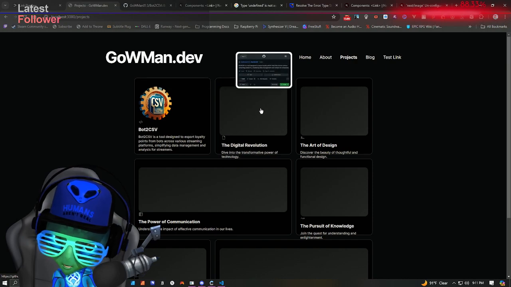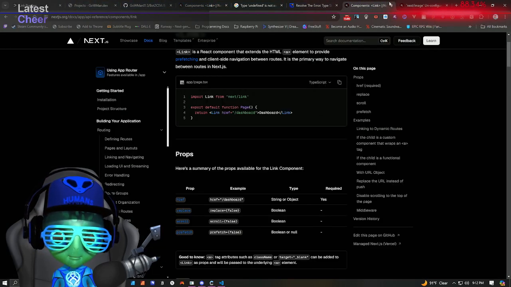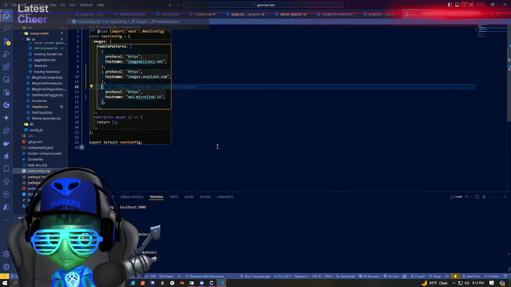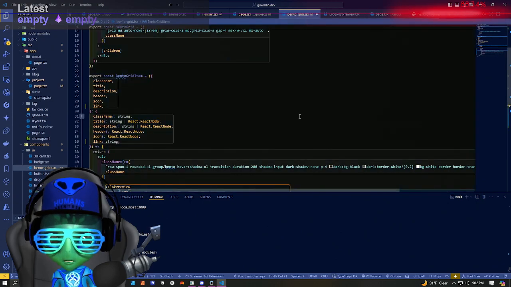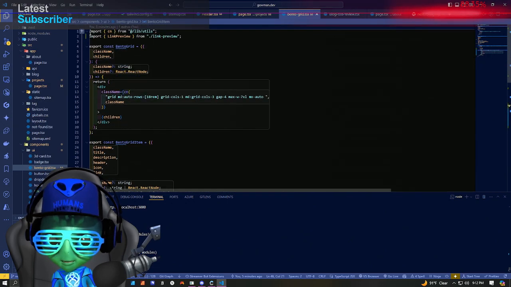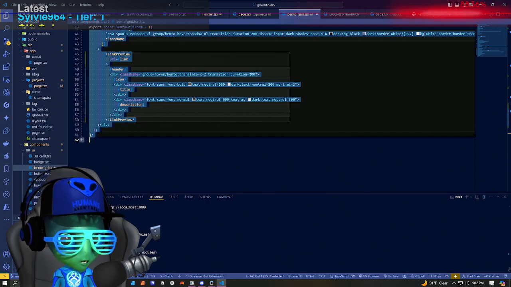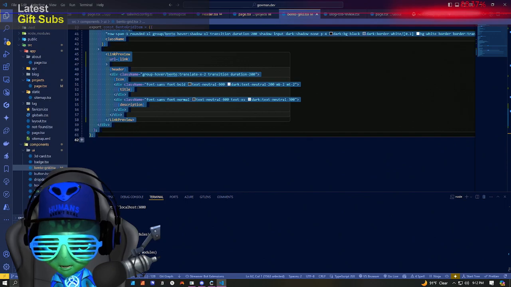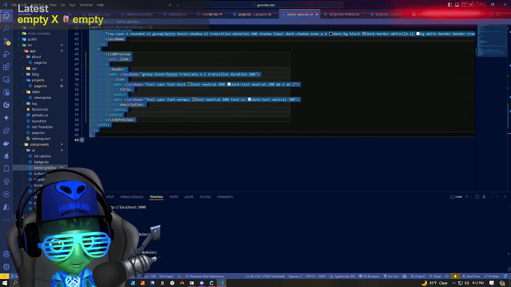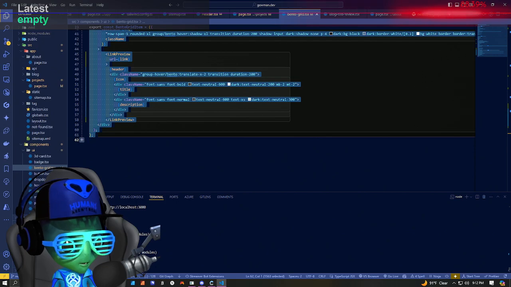I need to figure out how to make the links optional for one. Bento grid. Link string.